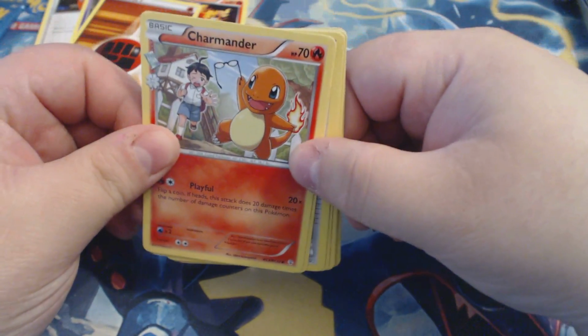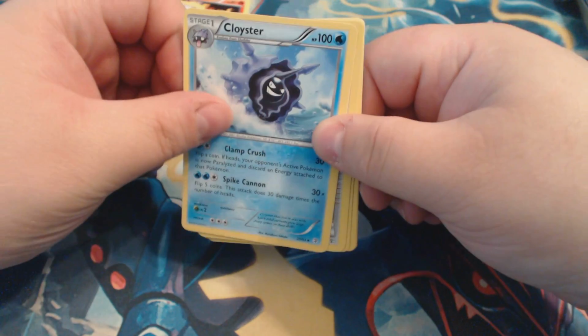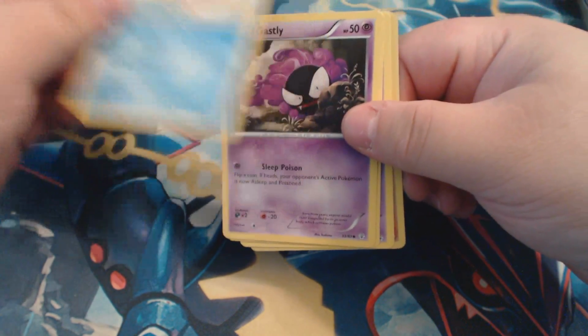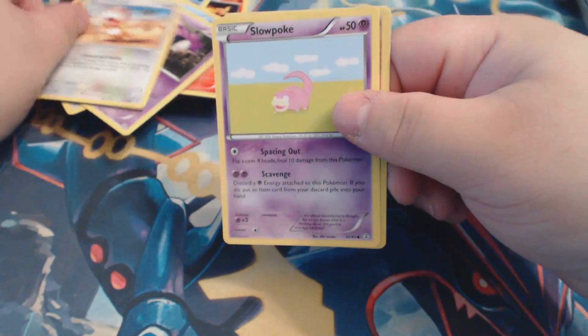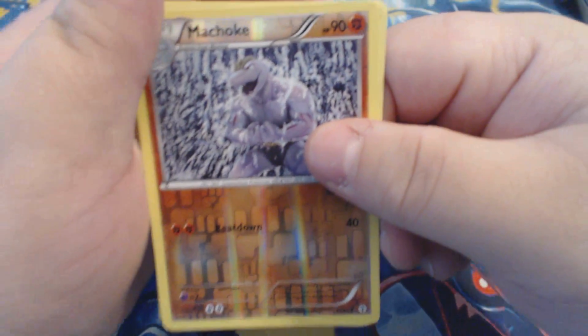It's a Charmander. Charmander is always adorable. Cloyster! No, that spear thing, the pointy. Pokemon Center Lady? Got another Krabby. Let's give it to Oak. Another Ghastly. Hey, it's another exhausted Meowth. Another Slowpoke. And it's a Machoke.